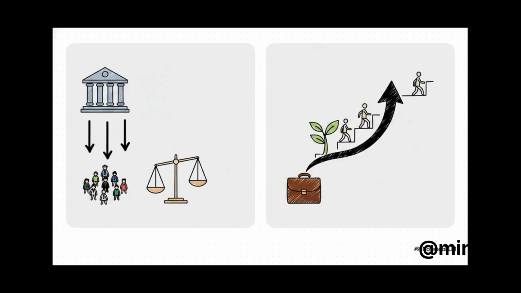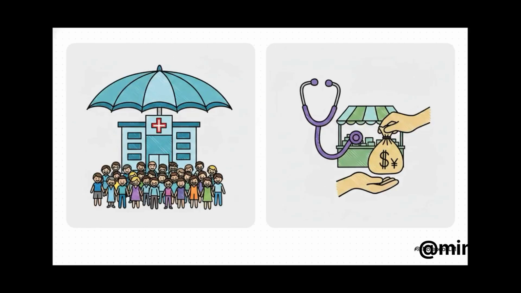programs. On the flip side, the conservative view is anchored in personal responsibility and limited government. They argue that competitive capitalism and free markets produce more economic growth and higher standards of living than systems burdened by heavy government regulation. And we see this exact same philosophical divide when we look at healthcare, right?